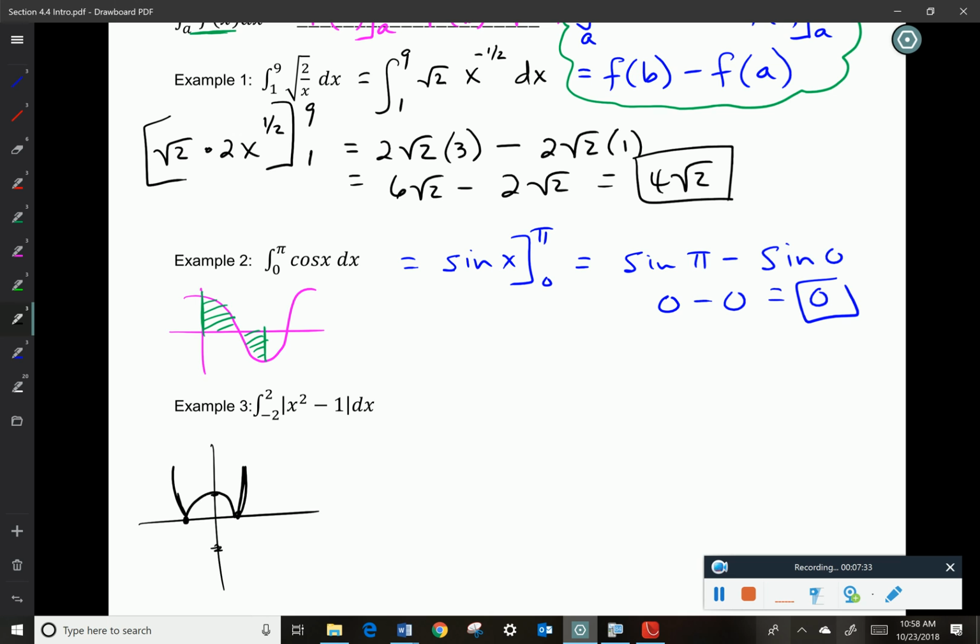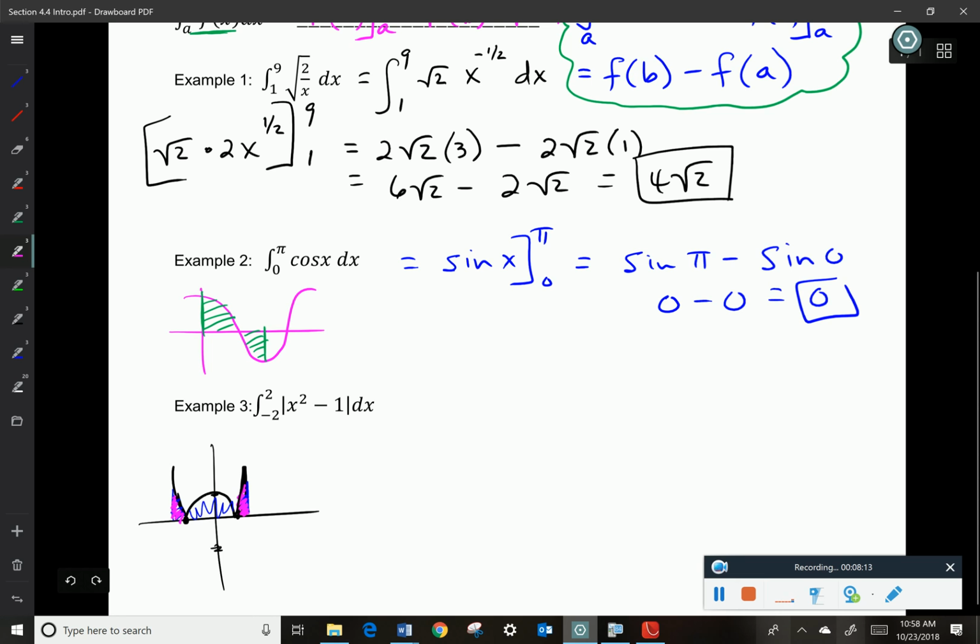And if I want to evaluate this from -2, say right here, to +2, right here, that means I want all of the area from here all the way underneath here and then over to here. So I've got to figure out how to find this area. Well, I hope you would agree that these outside pieces, because of the symmetry, are going to be the same, right?